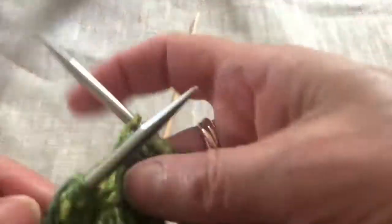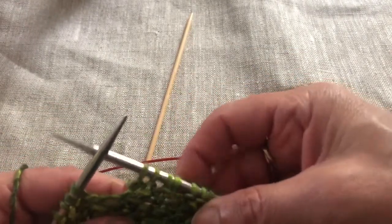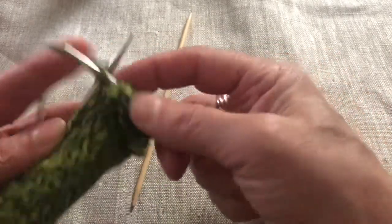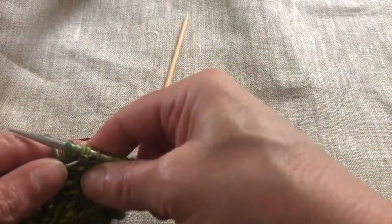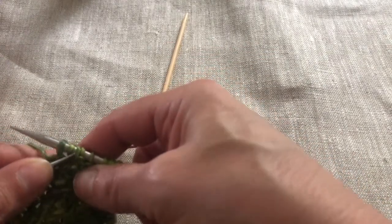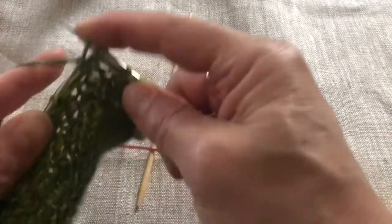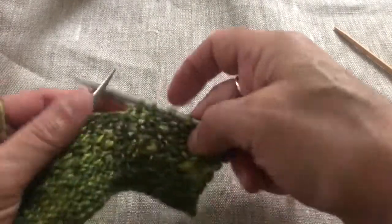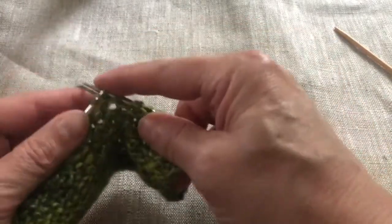So I'm just going to finish this row while I finish out this video. Now, in the Cattail Cardigan, this goes on for the entire neckline. So as you work, it will become intuitive to you where you really should be. But it is important for you to actually be able to read the work that you're doing to keep the pattern maintained.